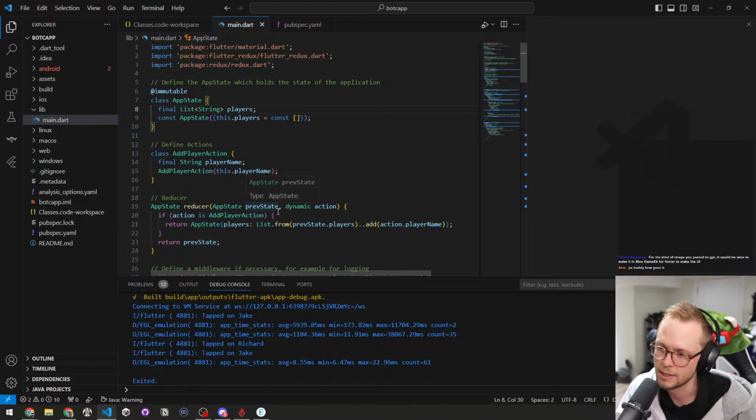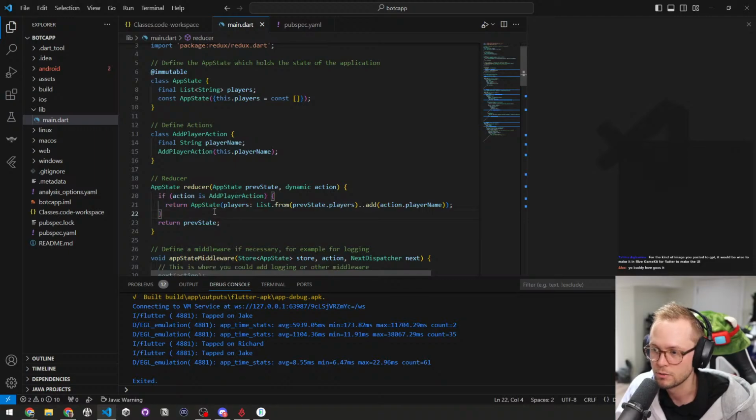So I might have to check into that. Like if I have a remove player action, where it removes one player, or set the name of the title of the game, that might not work properly.